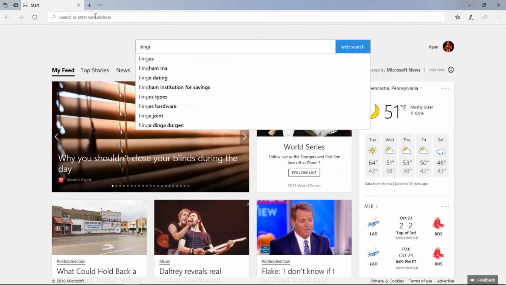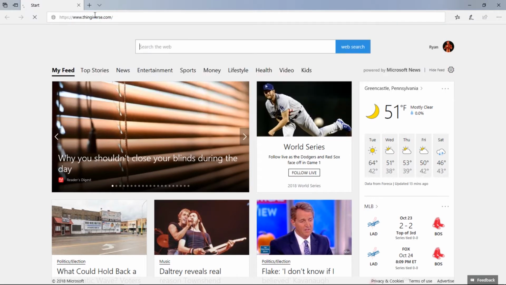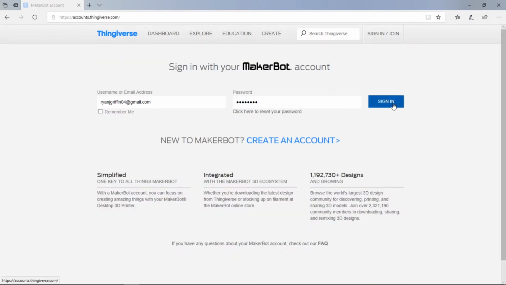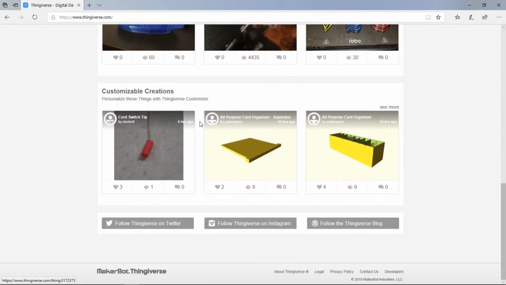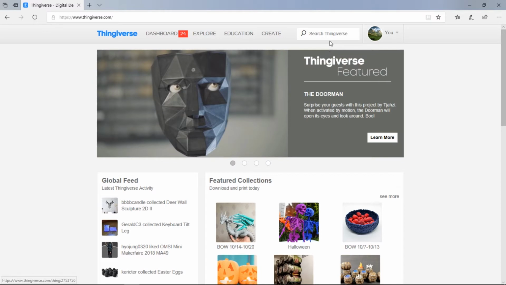So I mainly use Thingiverse, just because it has a better user interface in my opinion. We can just find any kind of random file in here. There's all sorts of really nice stuff. Recently they're doing a lot of Halloween stuff because Halloween's coming up. But one of the things I will probably be printing today is a Pythagorean cup, so you can search that.